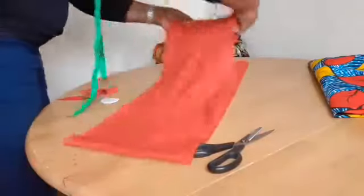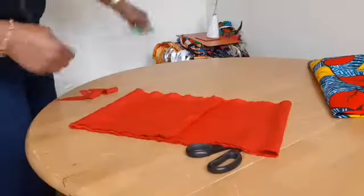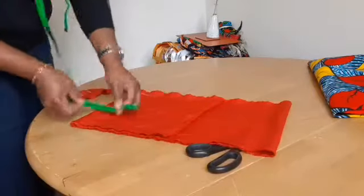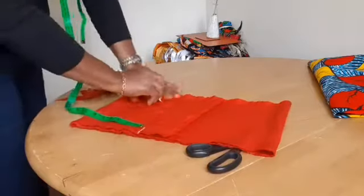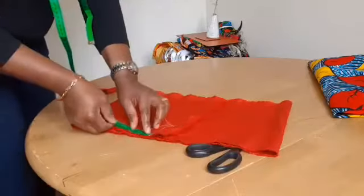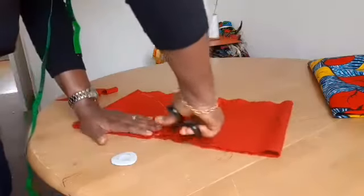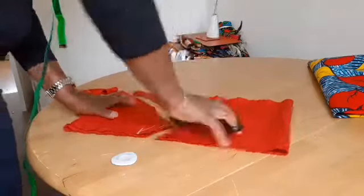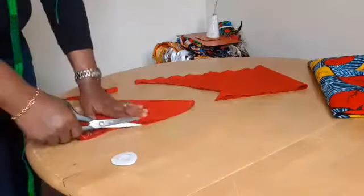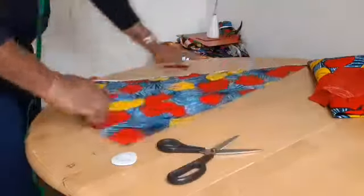Now I need to cut the sleeves. So I got about 10 inches fabric again. I want it to be 8 inches after sewing, so I actually got 10 inches long fabric. Don't forget to always leave your sewing allowance 1 inch extra, just in case the sleeve is too tight. You can always free it up. On how to fix a pocket while sewing, you could check one of my earlier videos. I actually showed how that could be done.